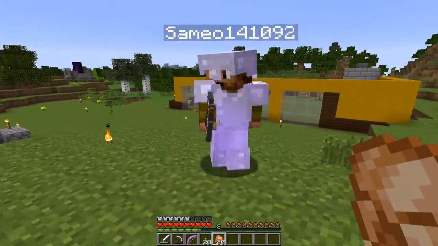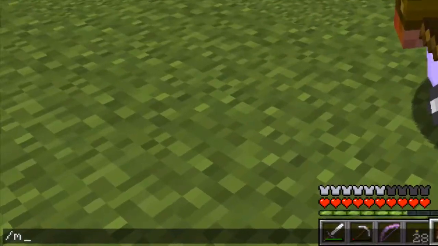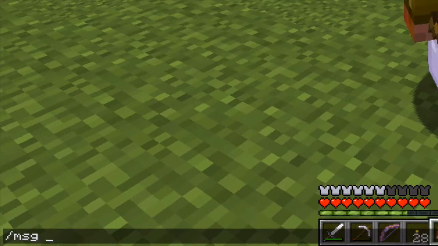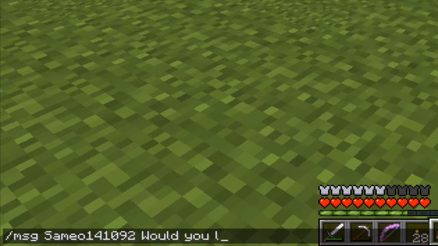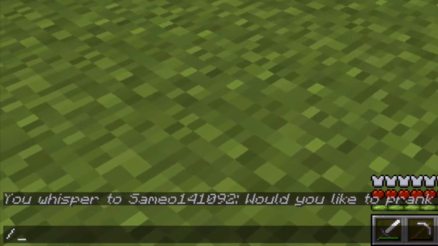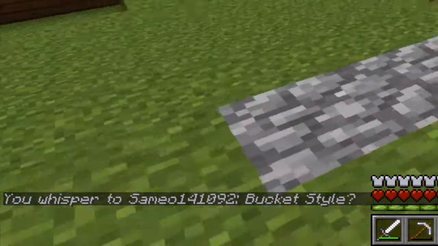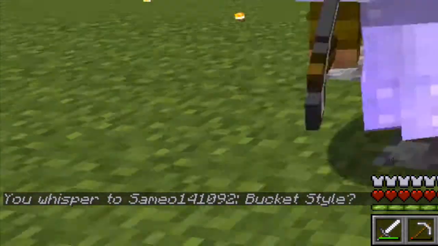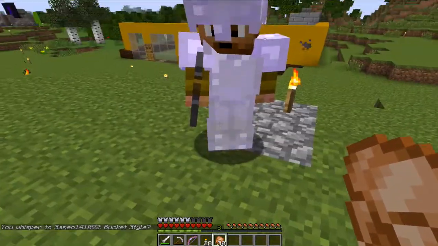Hey, we're business partners. Sameo, would you like to prank him? Bucket style. Yeah. Just nod, just a nice little nod.